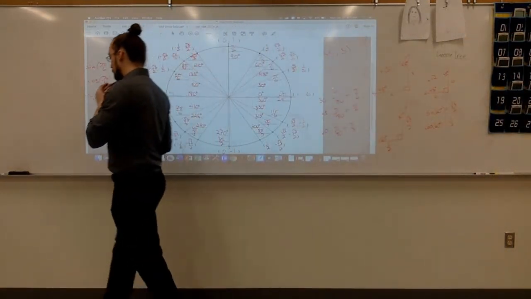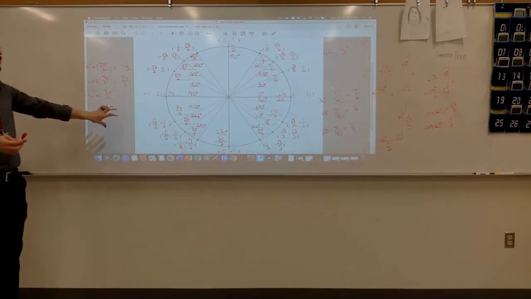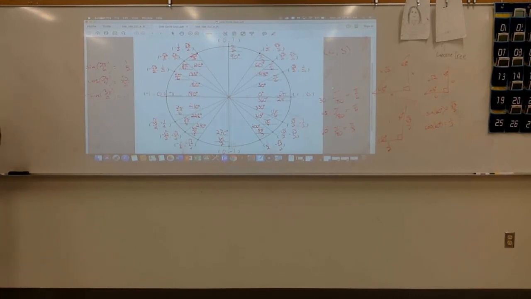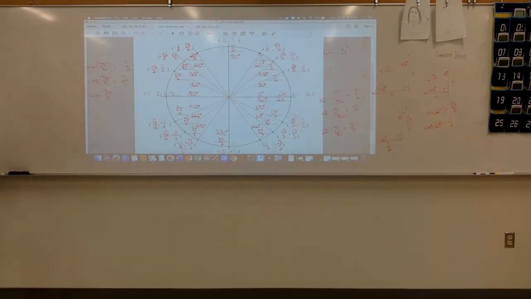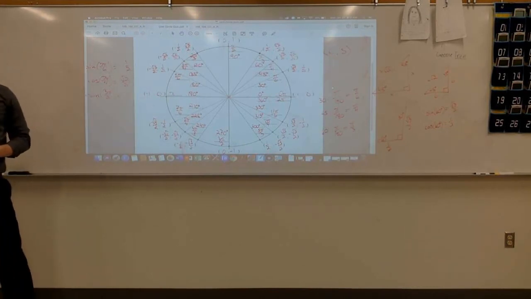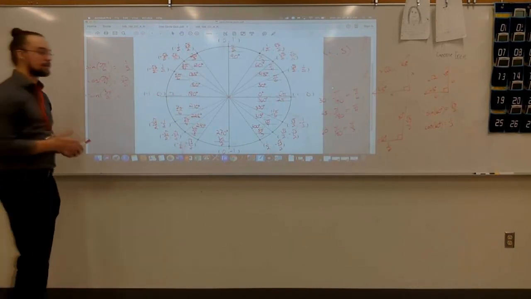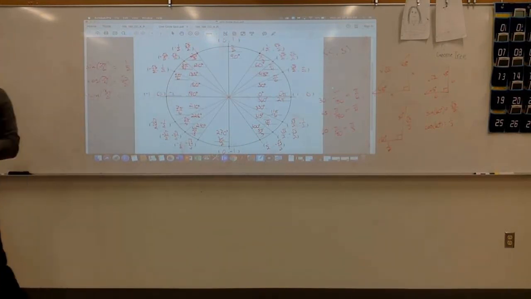Alright, we have finished the first 3 sections in this chapter, so we're going to take a quiz on these first 3 sections. I think we're going to do that on Wednesday, so we'll review tomorrow. For the quiz on Wednesday, you'll need to have the unit circle memorized. I'll show you another small trick tomorrow. I don't think we have enough time today. It has nothing to do with the math; it's just a way to memorize the values.